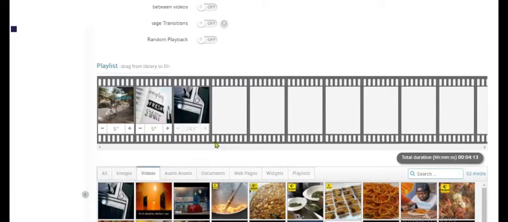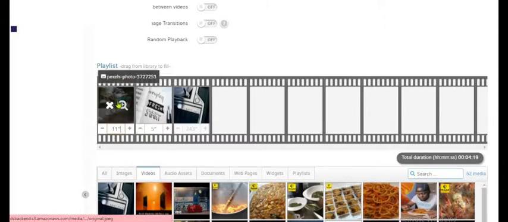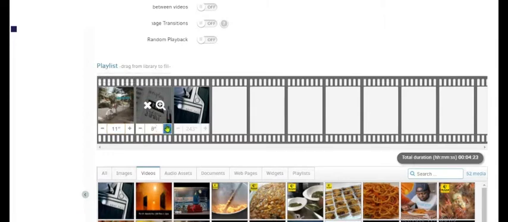Now, where you have this minus and this plus allows you to change the duration, which is in seconds. So what I'm doing here is adjusting durations. Here I'm saying I want this particular file to stay for 11 seconds, and I can do the same thing here. But in the case of a video, you can't do that because videos come with their own default times. In this case, it's telling me that this video is 243 seconds long.